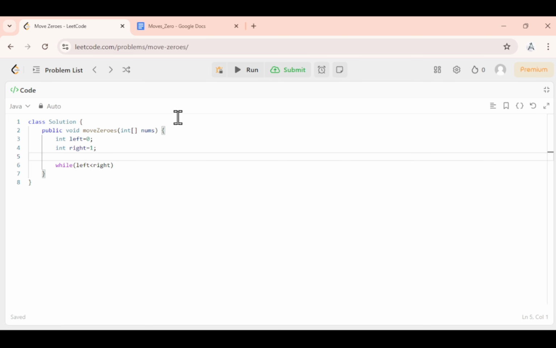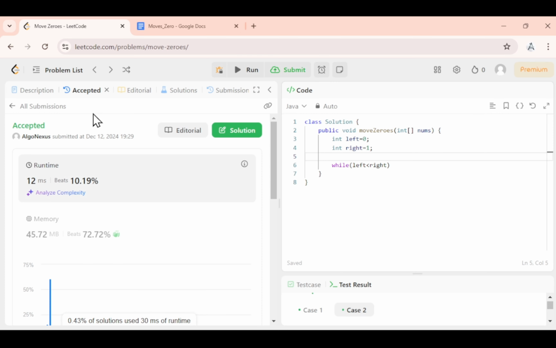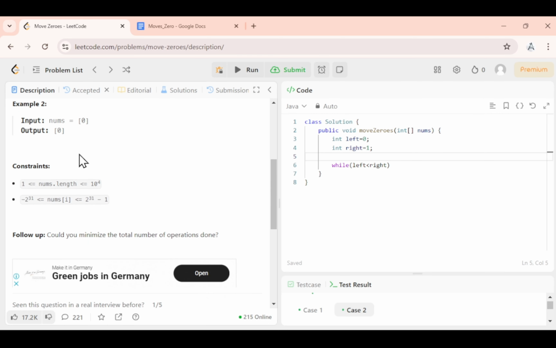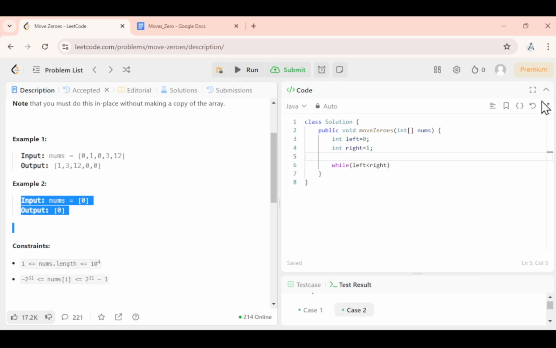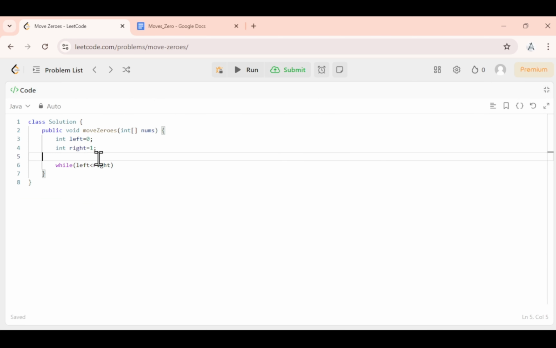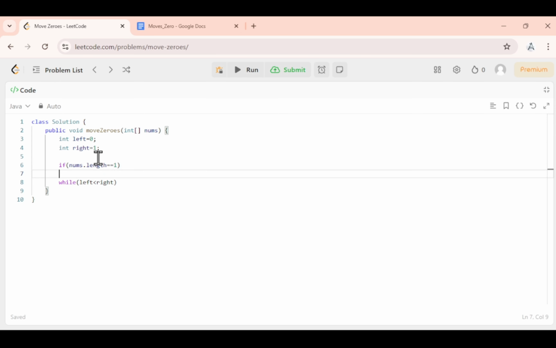no, first of all we will put this in an if condition, because there is another edge case in the problem statement. If nums length equal to 1, then what will happen?